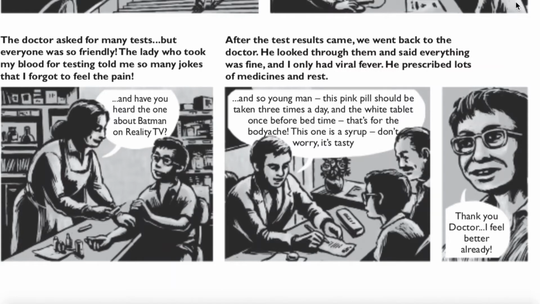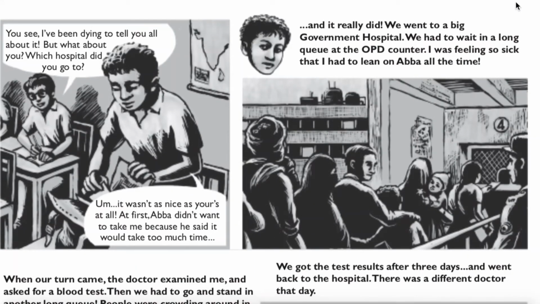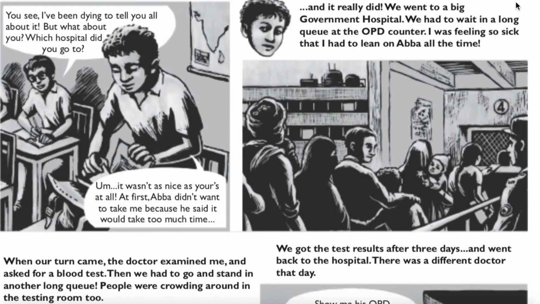He prescribed lots of medicines. So young man, this pink pill should be taken 3 times in a day and the white tablet once before bedtime. That's for the body ache. This one is a syrup. Don't worry, it's tasty. Thank you, doctor. I feel better already. You see, I've been dying to tell you all about it.